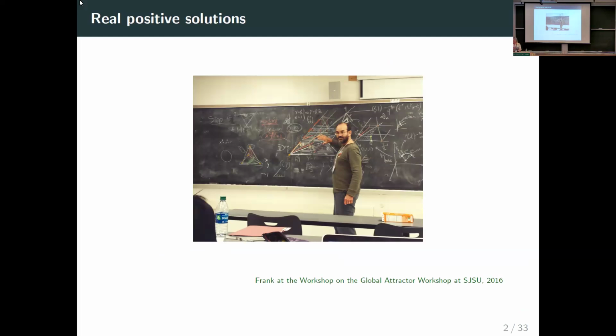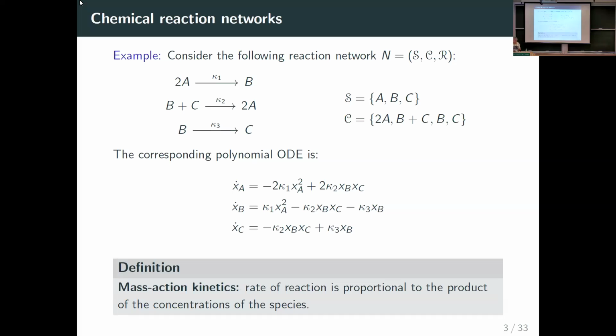All right. So what is a chemical reaction network? Chemical reaction networks are defined abstractly by a triple. You start with a collection of species. In the example that I have, my species are A, B, and C. But you can think about these as molecules, or if you're thinking about ecological models, they're actual species, or if you're thinking about epidemiology, they're compartments. And then you have a directed graph. The vertices of the directed graph are linear combinations of these species, and we call those complexes. And then you have edges between the complexes, and this is going to tell you how things react.